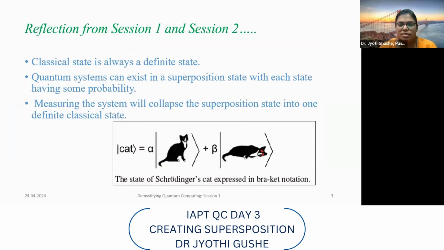Now, let us recap what we did in the first 2 sessions. In the first session, we talked about superposition. We tried to define superposition with the help of, say, 2 waves, and various examples like electric field or forces or electrostatic potential, or a simple day-to-day life example like when you are swinging on a swing and your friend is applying force in the same direction or in the opposite direction. So superposition means whenever two physical quantities are added.